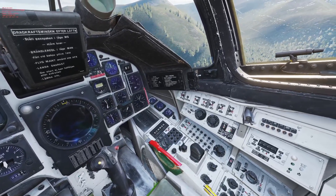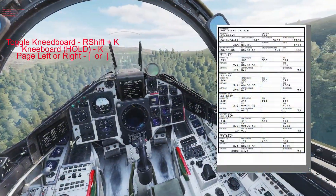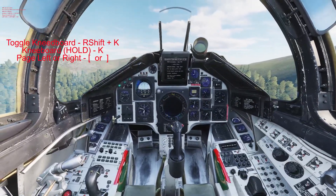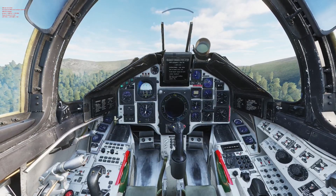You can leave the next two switches in series and group. Using our kneeboard, we're going to enter the QFE of our target point — in this case Waypoint 3, which has a QFE of 1012 — on the primary altimeter. Right-click the knob on the primary altimeter to set the QFE. You can use the scroll wheel or you can right-click and drag.